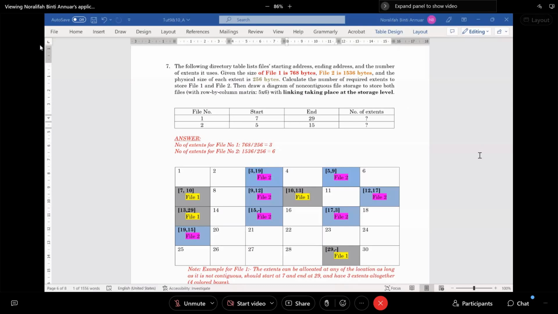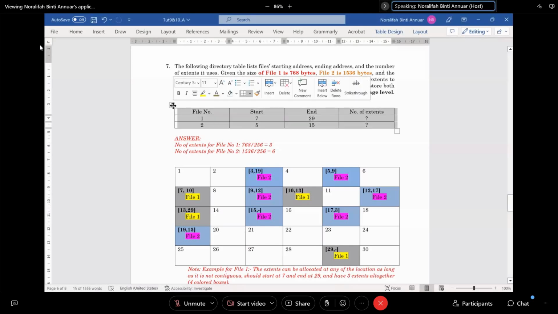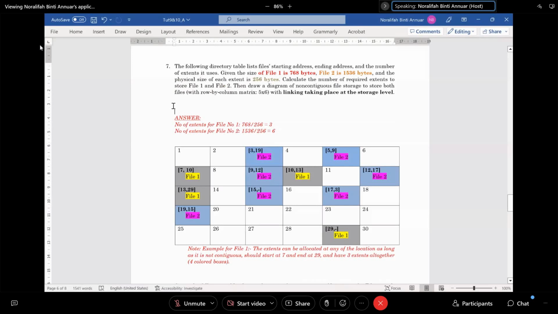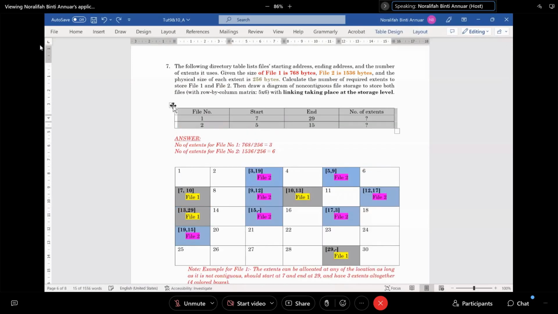Under Rebecca. The next location between 5, 7 and 29 can be anywhere. You must end at 29. You must follow this description. Unless the question says this one is empty, not given, then it can be anywhere. But it will surely give you the initial position. That's why number 15 has a dash. It has ended, finished. The end location is finished. Because it says the number of extend.